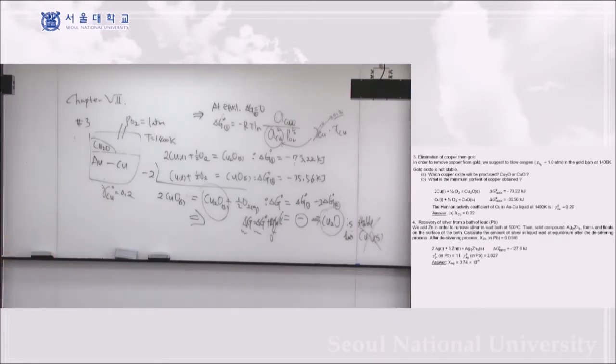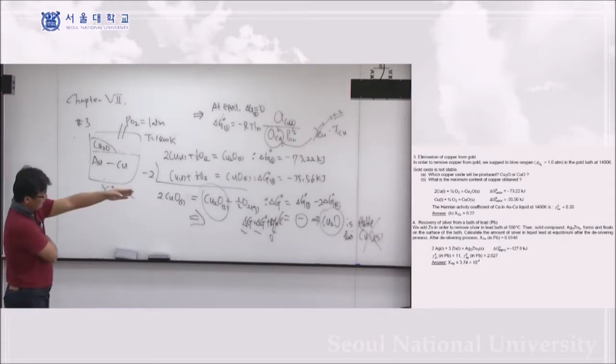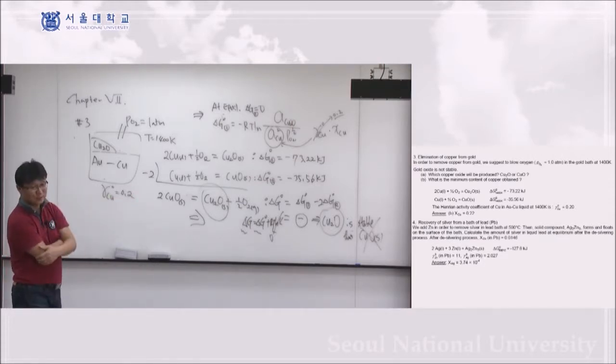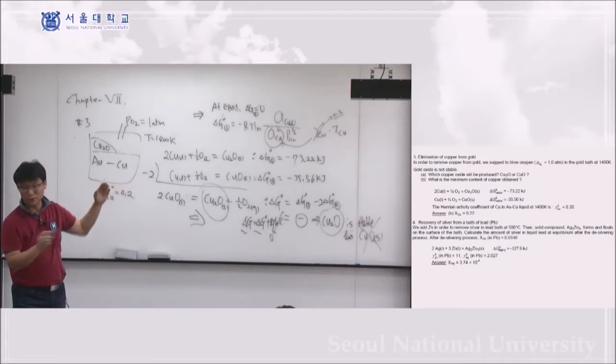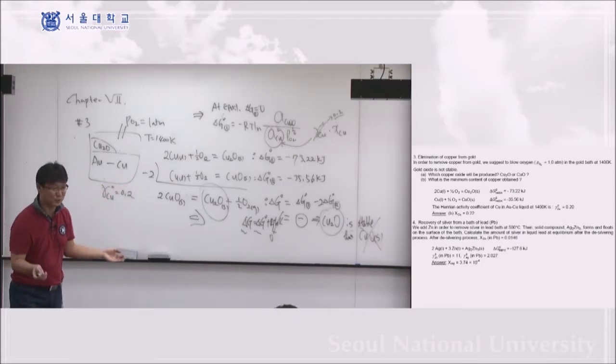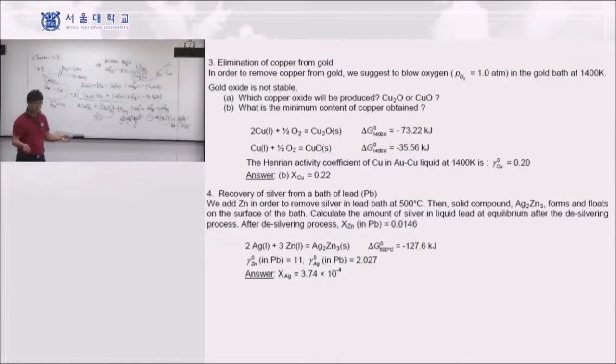Well, before we move to question number 4, if you have copper, is there any other way to remove this impurity lower than 0.22? So let's assume the answer is 0.22. It's a huge amount of impurity, yeah? Okay? So I have gold. Gold is very expensive. Copper is nothing compared to the gold. But I have 22% of copper impurity in the gold. So this is very cheap.